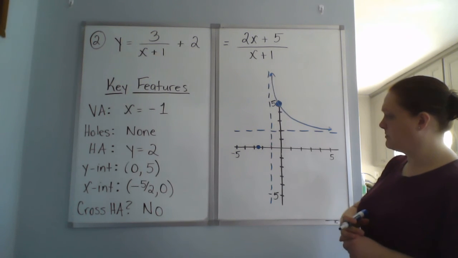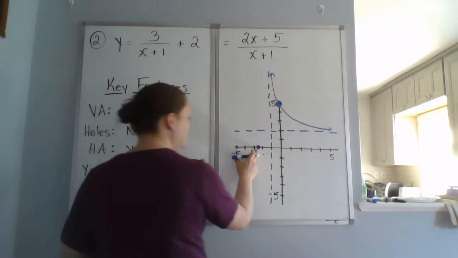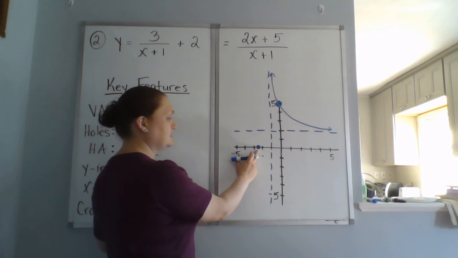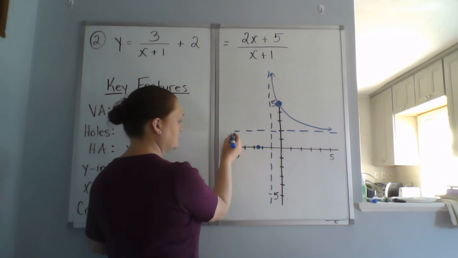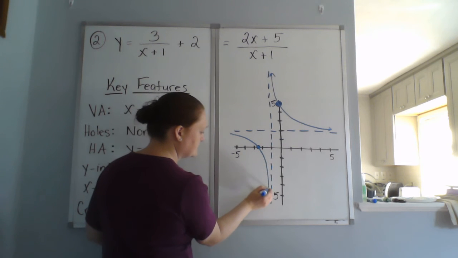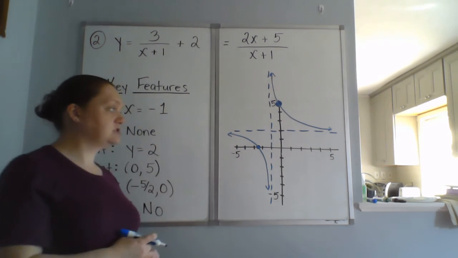And then I'm going to do something very similar on the left-hand side, but I have to go through this point, which is below the HA. And since I'm below the HA and I cannot cross through the HA, I need to stay below it at all times. So I'm going to start off below it, but near it. Go through my x-intercept and down. Okay? And there's my graph of that rational function.